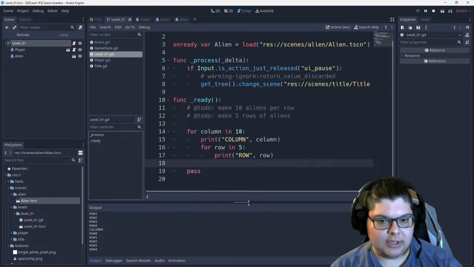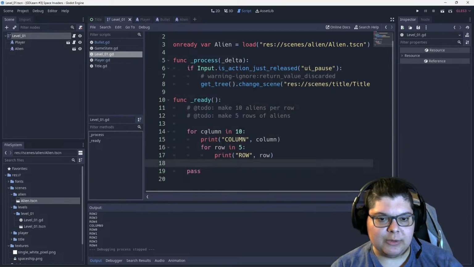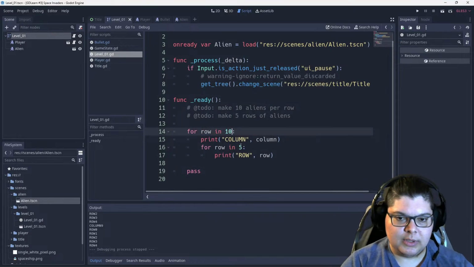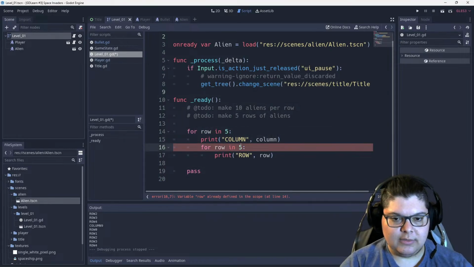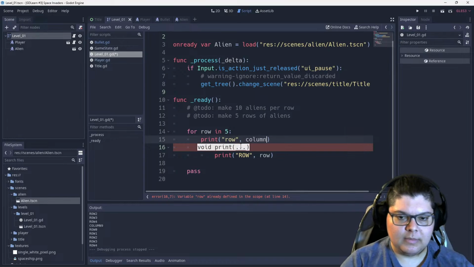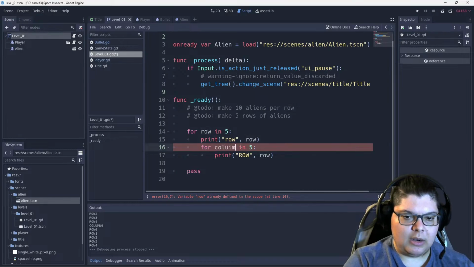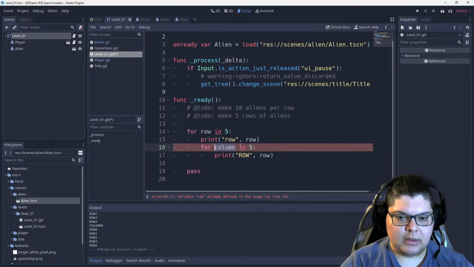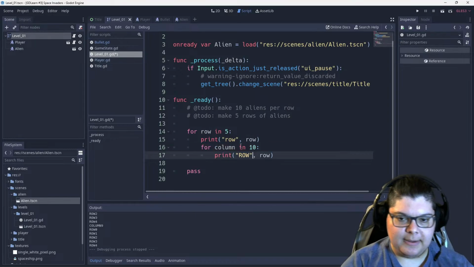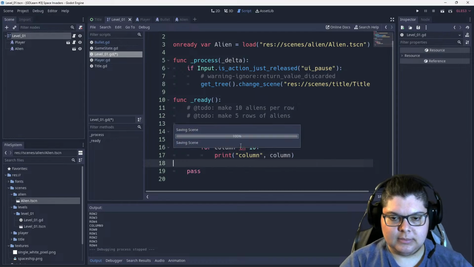And so on and so forth. Should I do row first? I'll do row first. So row in 5. Column in 10. There.